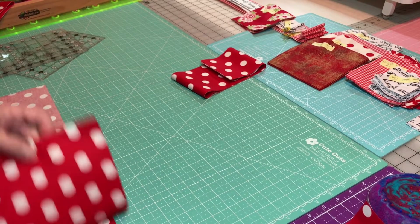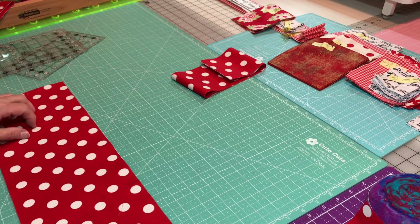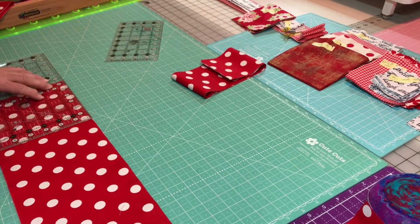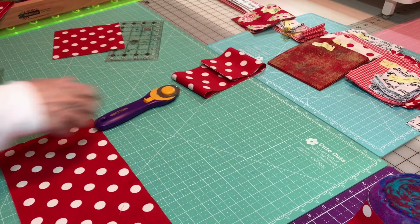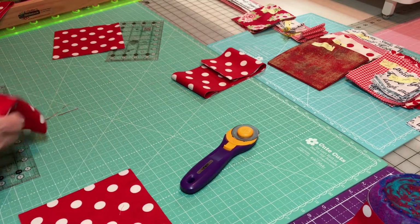We've already got the selvage cut off here. So now it says that we're going to need 4 6¼ by 6¼. That's 2 cuts since this is folded in half. So let's do our 6¼. Okay. There's 1 by 6¼. All right, there's 4 of them.